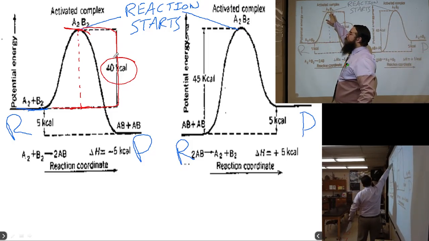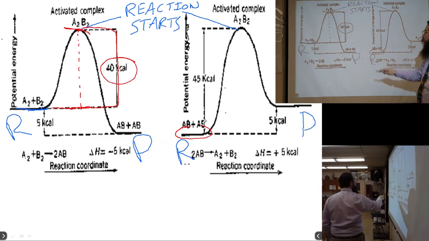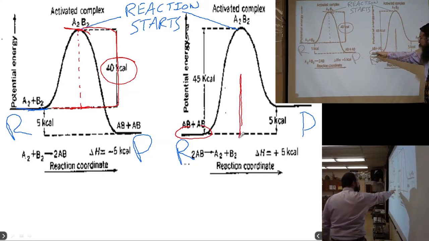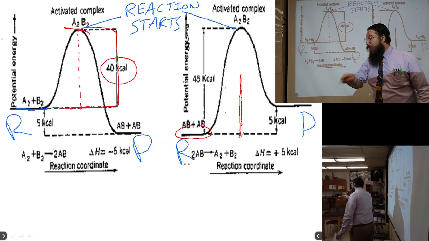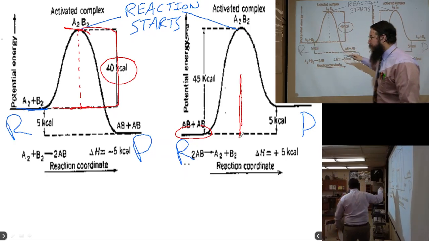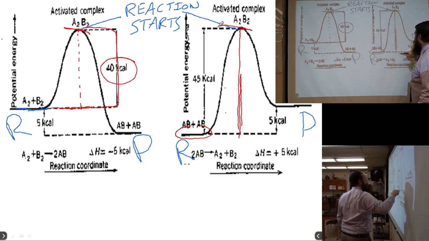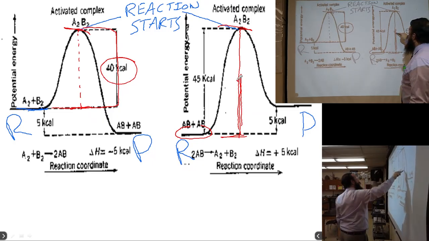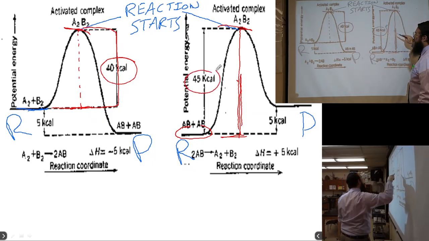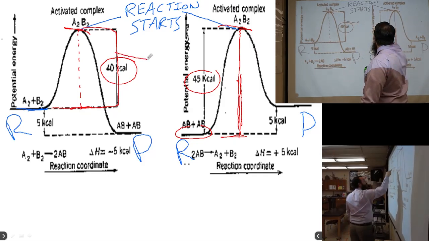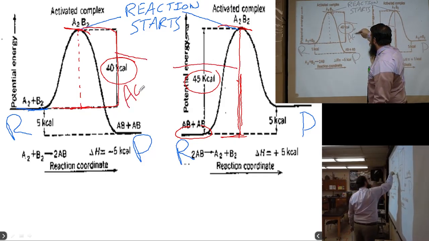You'll notice that on this graph, the reactants are starting a little bit lower. So we have to go higher from our low point in the reactants, not the lowest point on the graph, just the point of the reactants. You go all the way up to the top of the curve. This is where the reaction starts. So this right here, this 45 kilocalories, that is the activation energy. So label these bracketed off points as the activation energy.